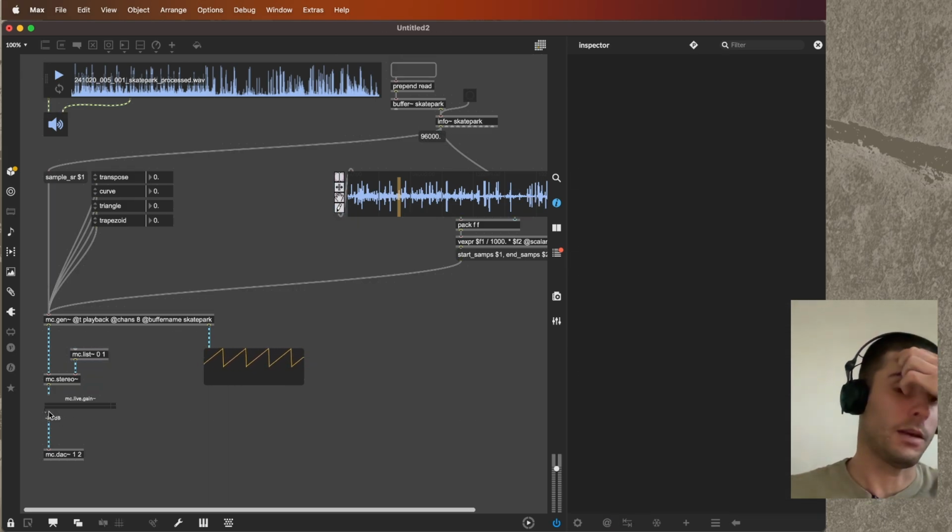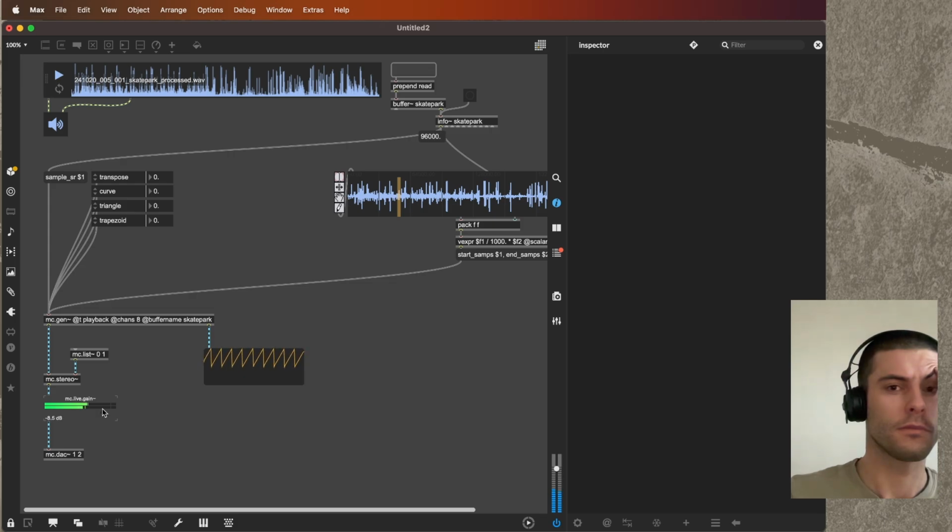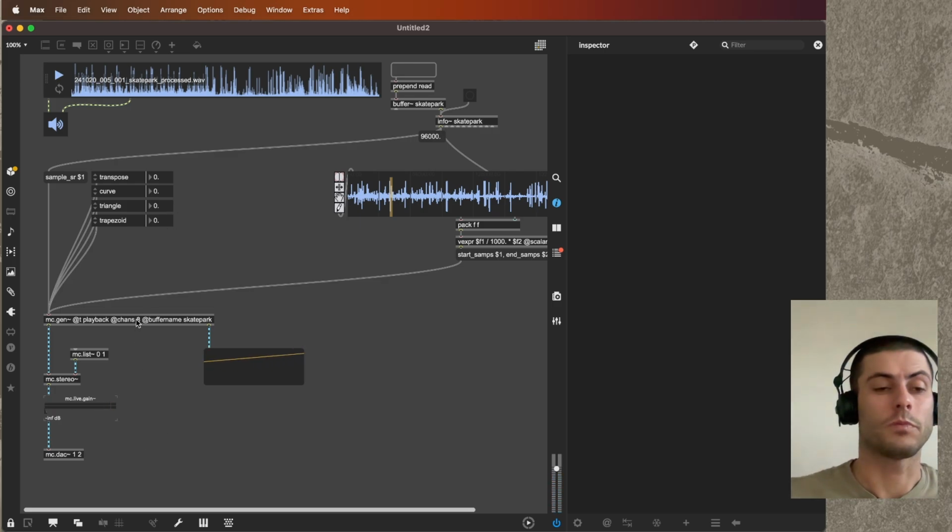So if we turn the gain up now, we should just get our original result. Great. And we don't have to change this gen patch at all.